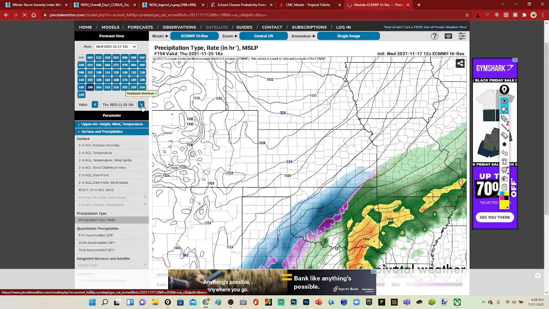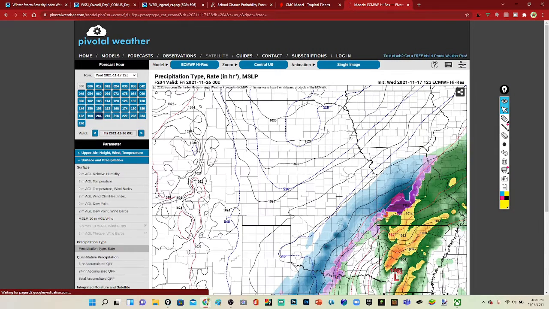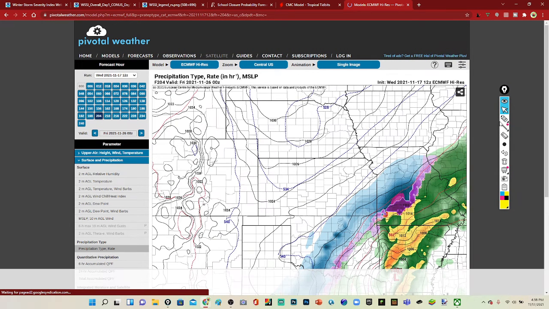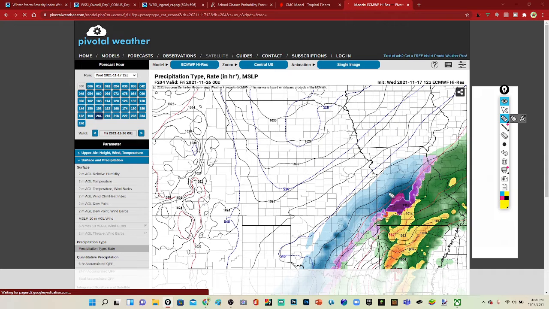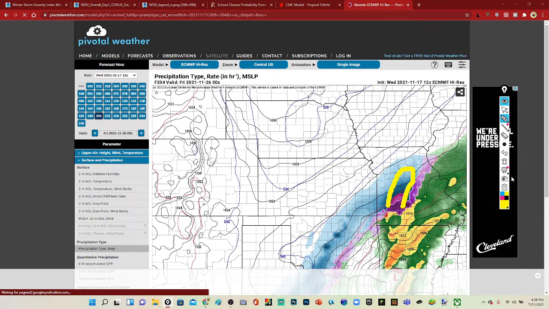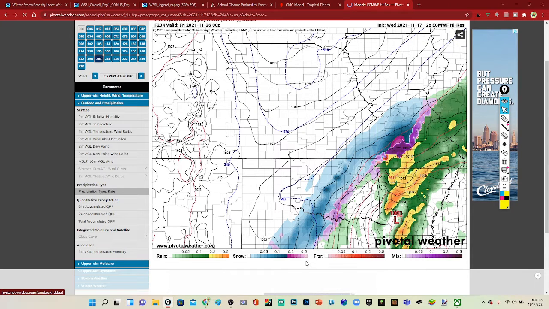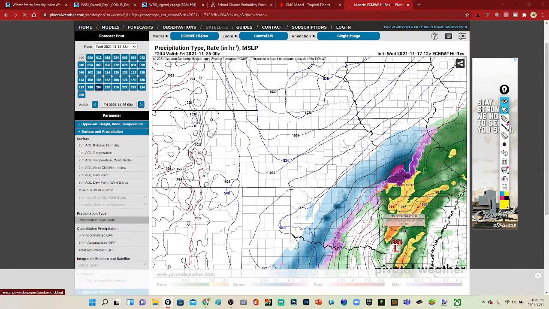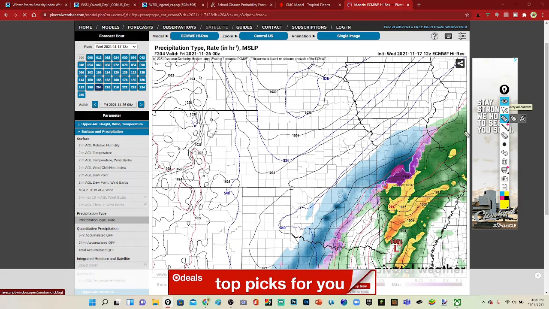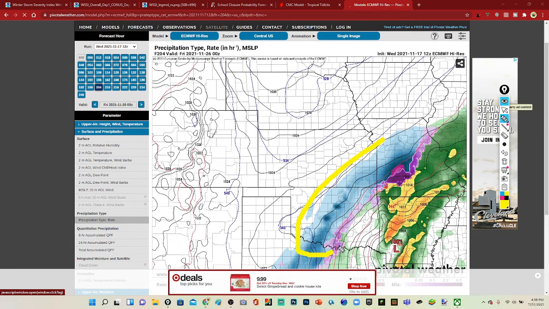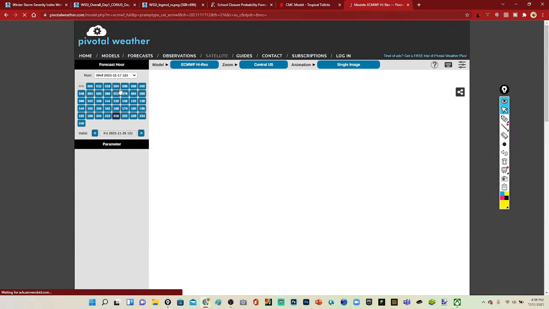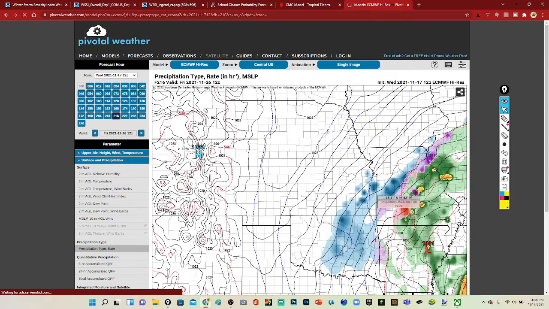Then we move into Thursday night, around 6 p.m. probably. We see some very heavy snow here in parts of Missouri. That purple being indicated here, that's very heavy snow, I believe. One of the heaviest here. And we see quite a bit of snow all the way down to Texas, all the way up to Missouri. Snow continuing. We go 2 frames into the future, around 216 hours out.